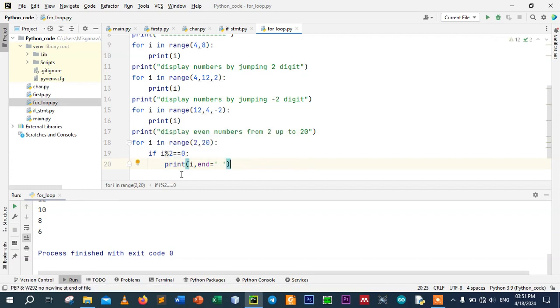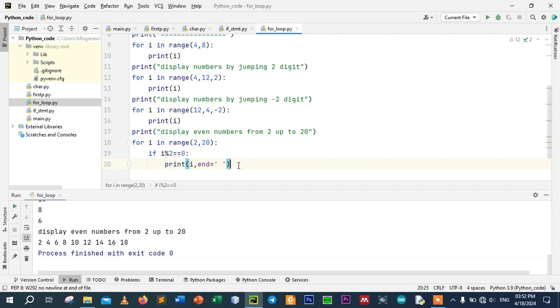Then it will display the even numbers from 2 up to 20, creating a space between adjacent numbers. Let me check it. You see 2, 4, 6, all are even numbers.